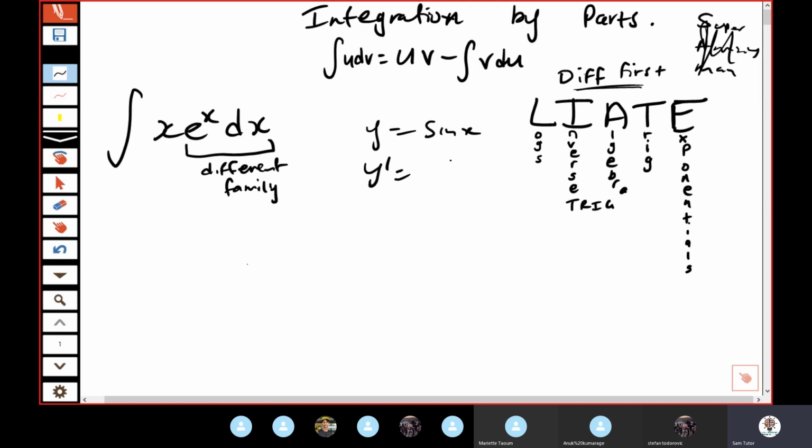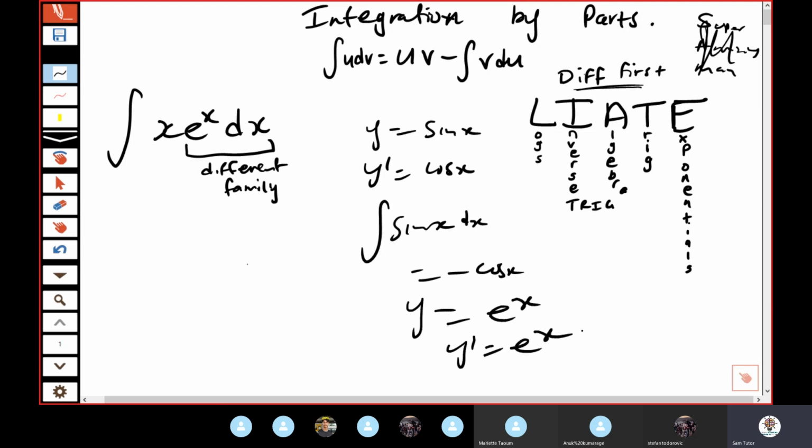If I differentiate sine, that becomes cos. Or if you said, hey, integrate sine, that's very possible. That just becomes negative cos. So it's not a problem. You've got freedom with trig. As you work down these letters, like exponentials, exponentials are just exponentials. Even if you integrate an exponential, it's still an exponential. So you've got a lot of freedom down this way. You don't mind differentiating this or integrating this. But up here, there are problems because you can't actually integrate logs and inverse trigs.